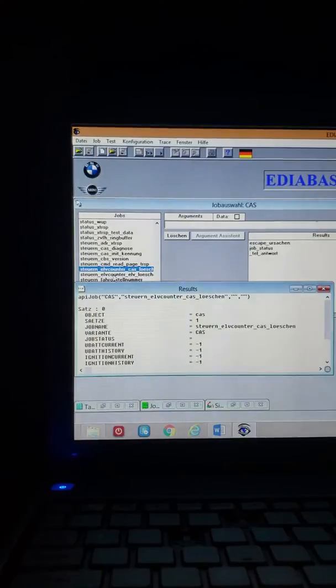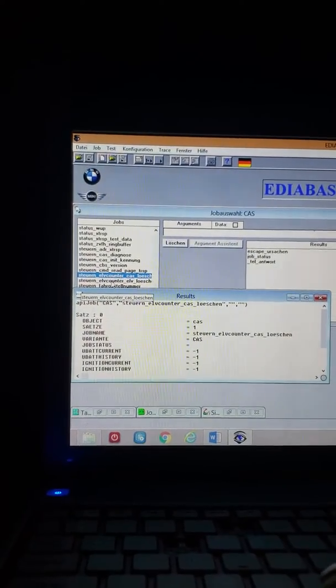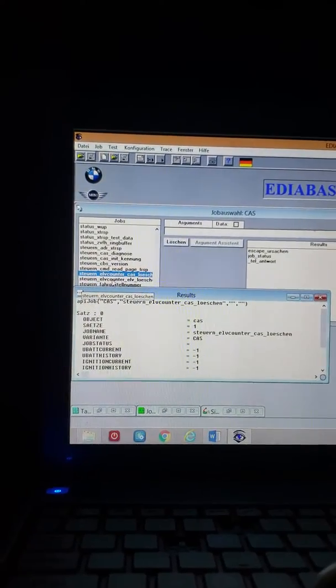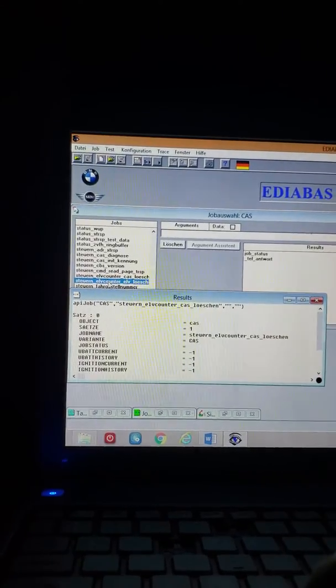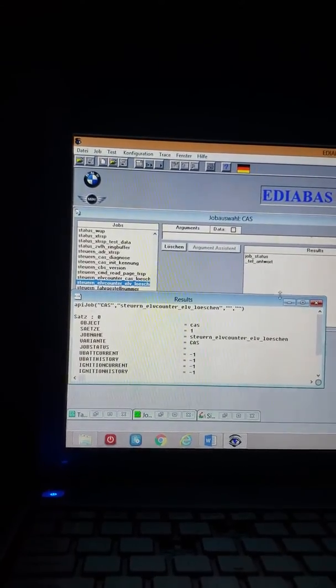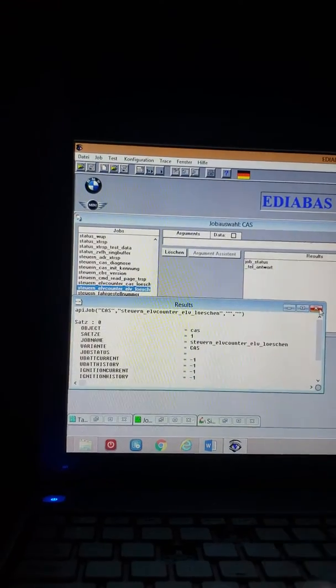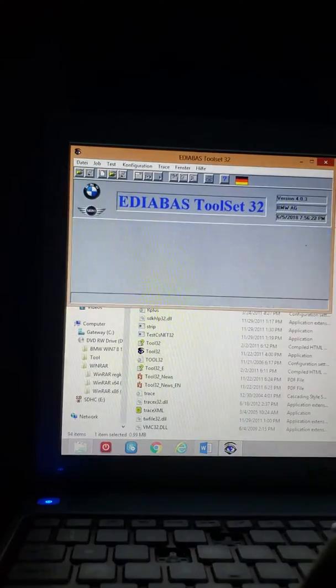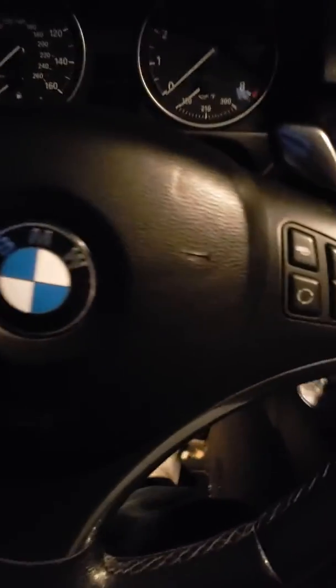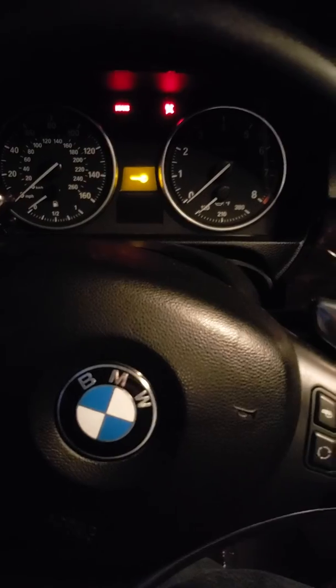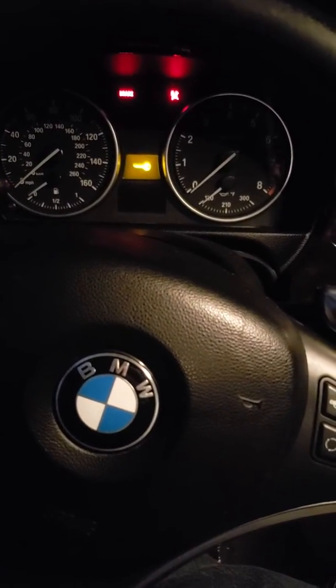And I can hear it unlocked, it unlocked. Now we're going to double click to erase the code. And we can delete these, close the program, take the key out. And that's it. Now we're going to put it on, and it's unlocked. And I have power, we're good to go.